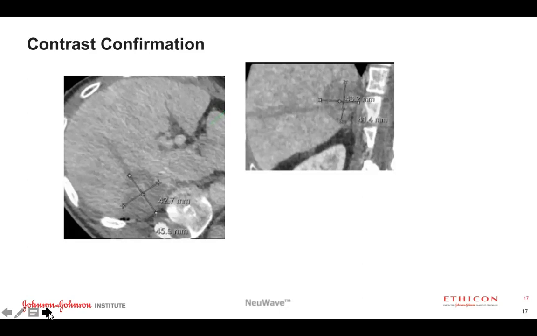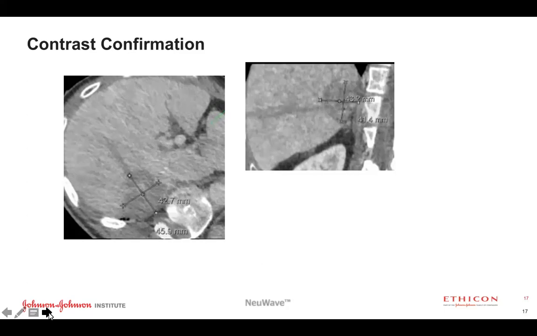The probes themselves, the energy, the generator has a track ablation mode. However, the probes themselves stay hot for quite some time after the ablation. And so there's another technique you can do for track ablation, which is just a hot needle withdrawal. And that's also a very effective way to do a track ablation. We like to do track ablation both to prevent seeding as well as to optimize hemostasis. So it's a good technique to use.